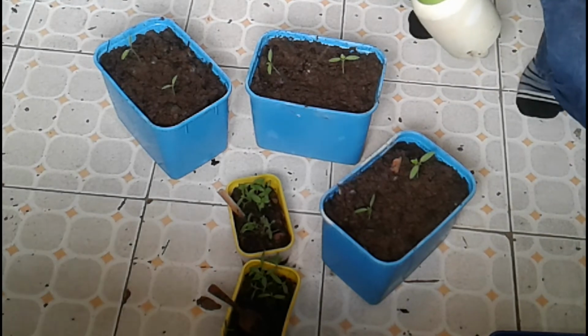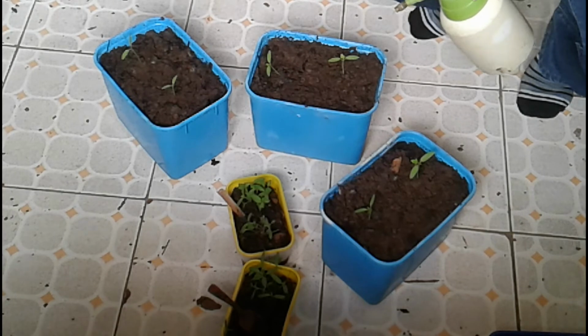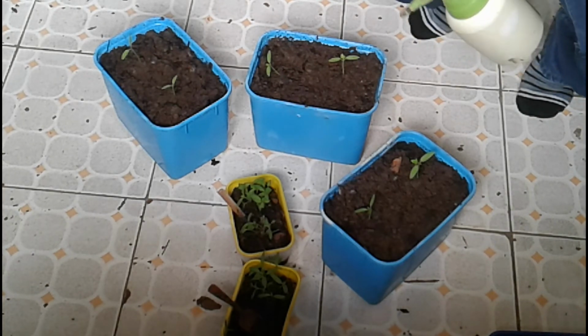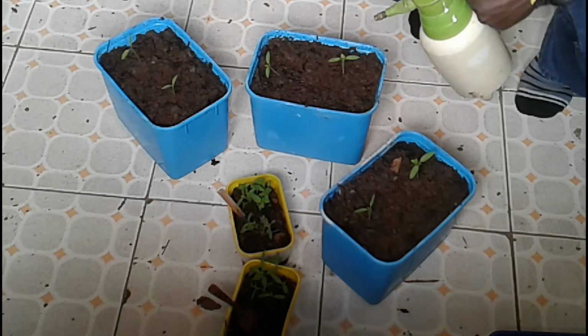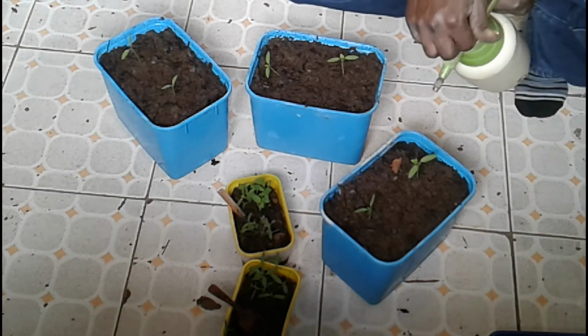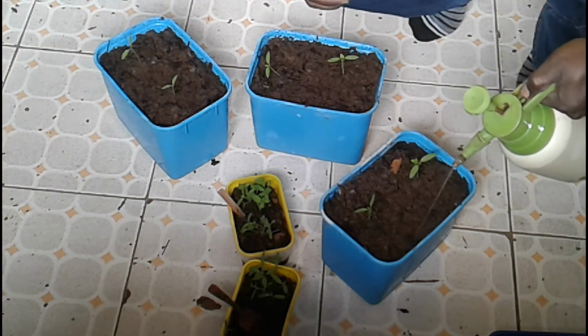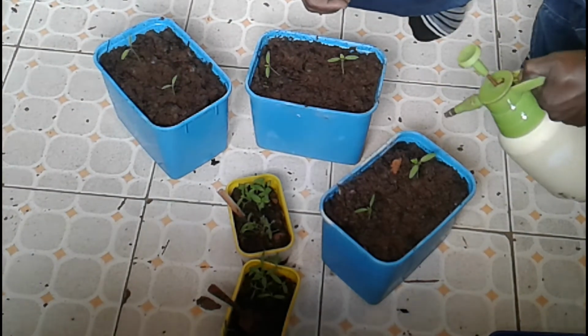You can water them using any container. It doesn't necessarily have to be a spray like this one. You can use a plastic container, metallic container to water them.